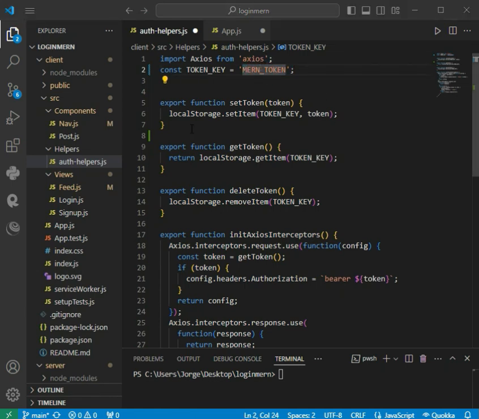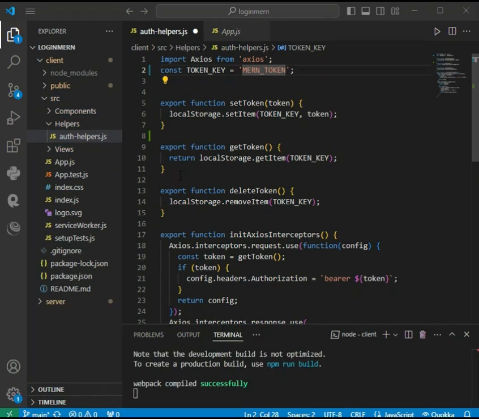So this function setToken will store the token in the browser's local storage. Then getToken retrieves the stored token from local storage, allowing the app to access it when needed. Then deleteToken just removes the token from local storage, for example, when we want to log out.